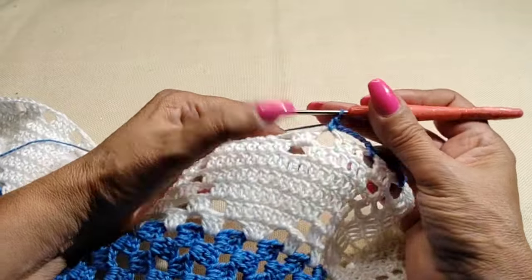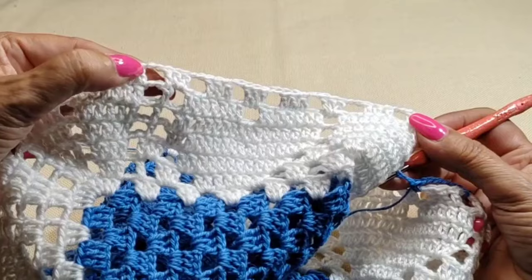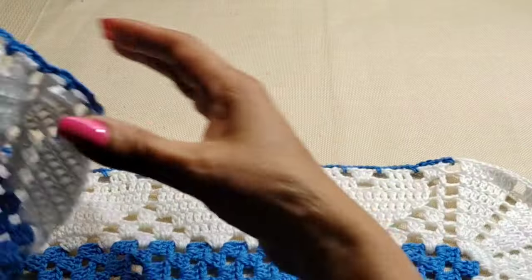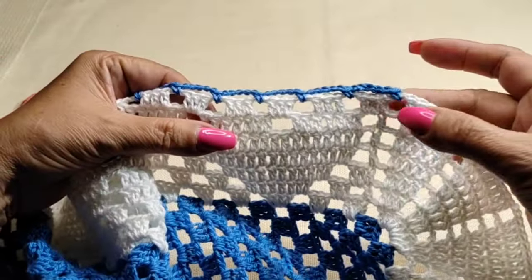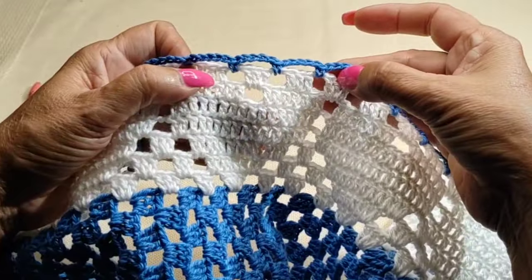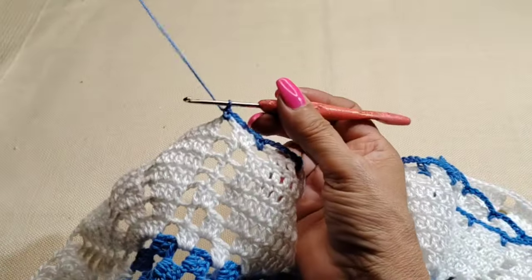So we're going to do chains of five all the way until the very last one here, just before the corner, because then we're going to do only four chains on the corner. I'll meet you there, okay? And I'll let you know how many I have of chain five. Okay, everyone. So I've reached just before the motifs here on the corner. So I have 25 chains of five.